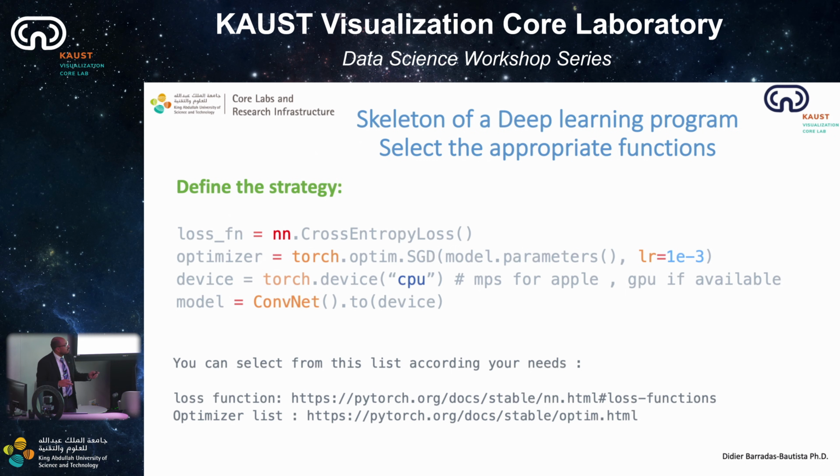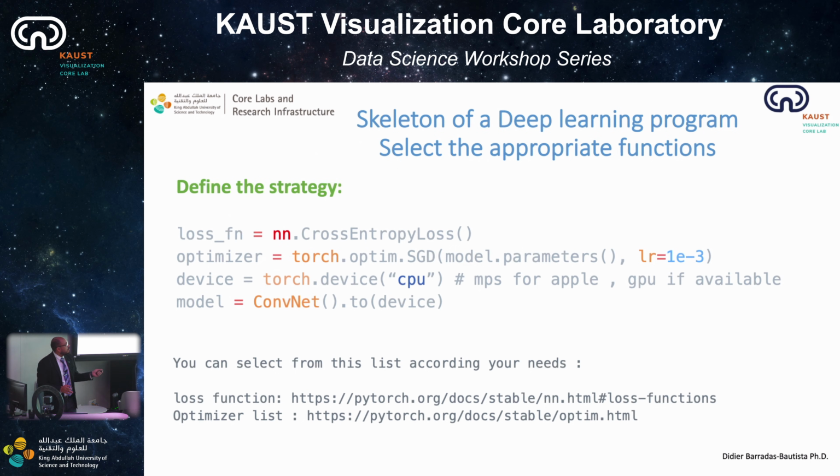This is almost the last part of the code. Usually it's a good practice to have the device really on the top, because you can have a Mac, you can have only CPUs, or you can have an NVIDIA GPU. And actually you can have now even the TPU from Google. So Torch supports many of these, like MPS is for Apple, for example, GPU if available. You can change this manually, or you can do a clever bit of code that will change it for you automatically. But that's pretty much it.